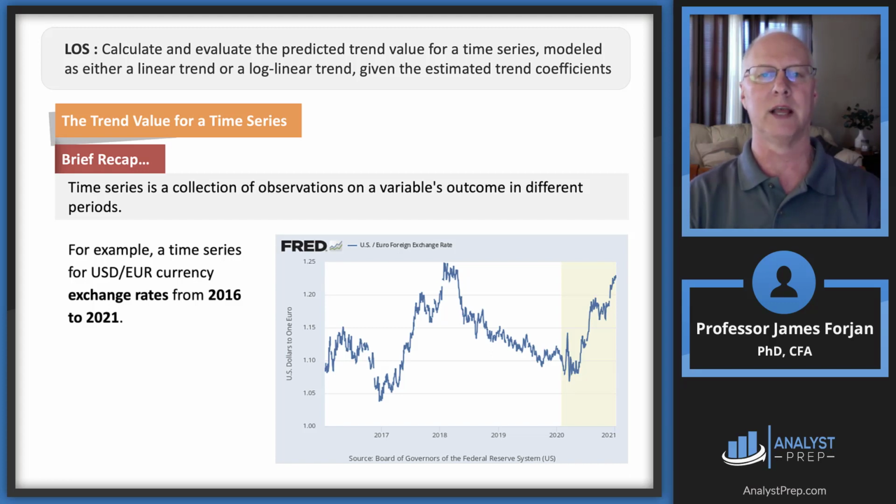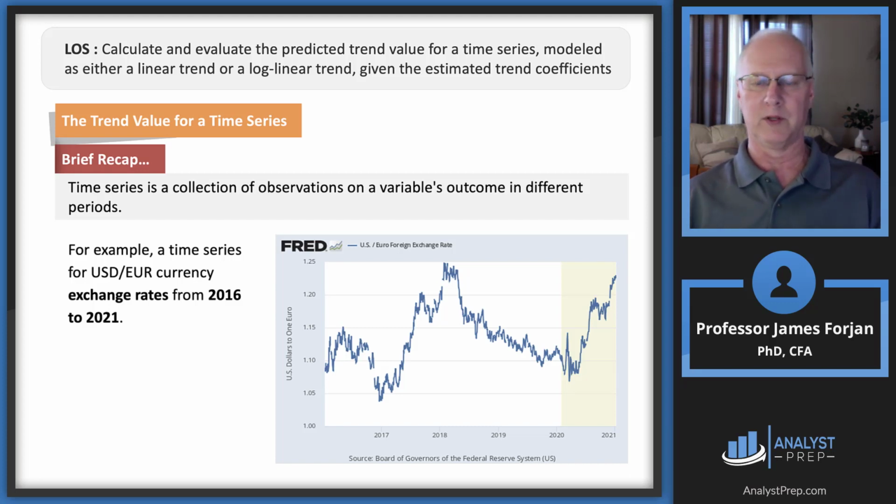Let's go ahead and take a look at a time series and try to estimate a predicted value using both just a regular trend and maybe a log linear trend. And so just to start, look at the picture there of the relationship between time. So notice on the horizontal axis, we go from 2016 all the way out to, sometime in the middle of 2021. And this is really a time series of the performance of the US dollar and the euro currencies. And so clearly there are some trends over time periods.